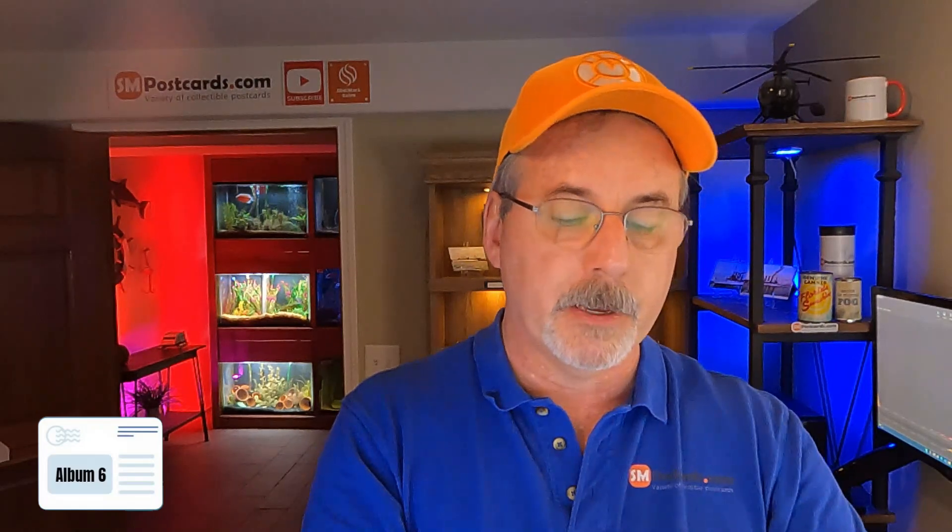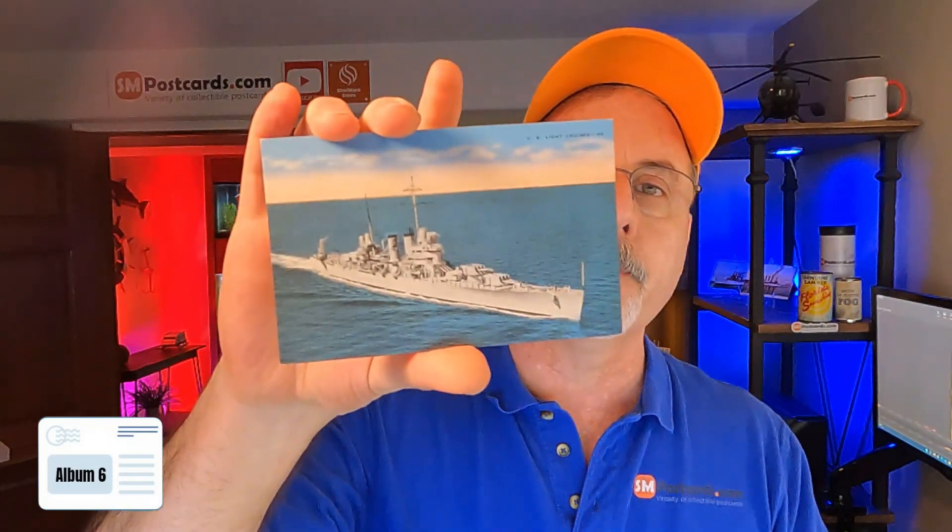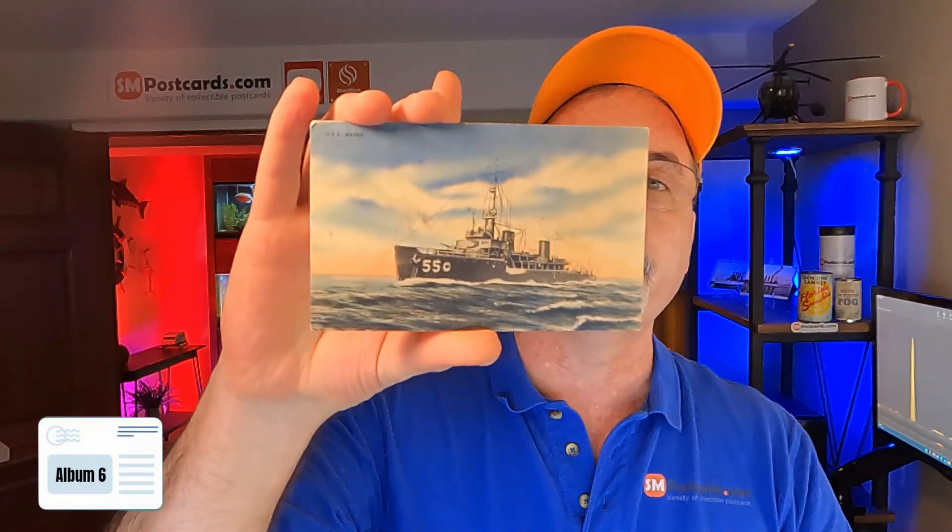Navy Cruiser in Action — $4 to $5. Nothing really special about the ship cards, but people that were on them — it's special to them, that's why they buy them. Light Cruiser — $4 to $5, linen card. A PT boat — now this one is $7 to $9 because that's a PT boat, that's different. That's when John F. Kennedy was on PT boats. USS Raven — $4 to $5, linen card.